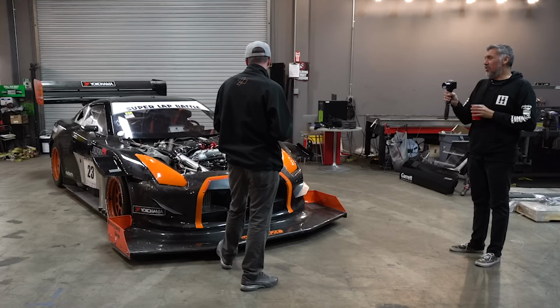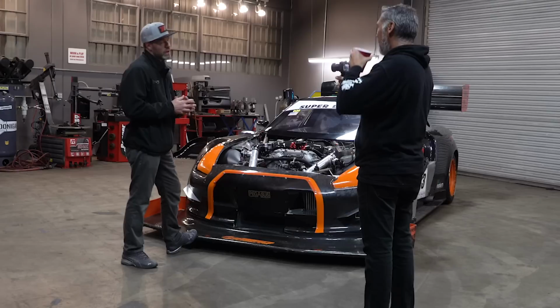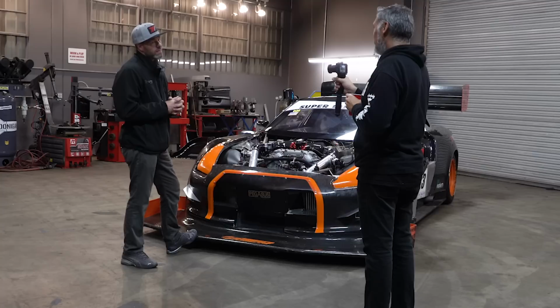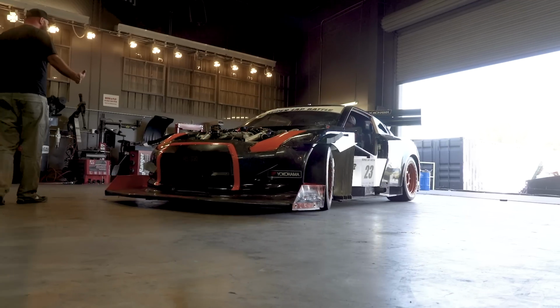So you've essentially run the 207 record breaker at COTA. You did it on a wounded engine, essentially. Wounded engine, used tires, mid-level boost. I know that we've got a few more seconds in it, and I know we're not even the top 10 time attack teams in the world, so expect to see sub 2 at COTA in the next couple of years. Love to see that. I want to get it up on the rack now, and now we're going to see what's underneath this.